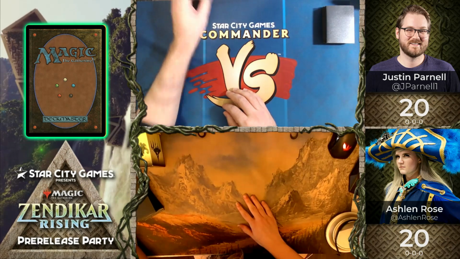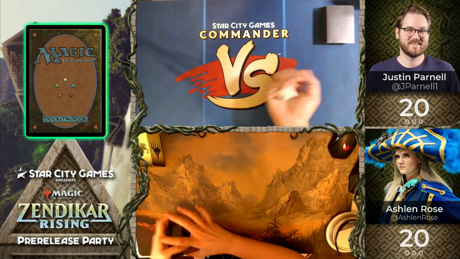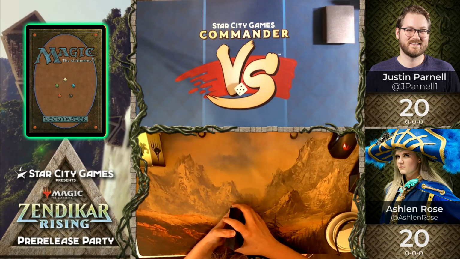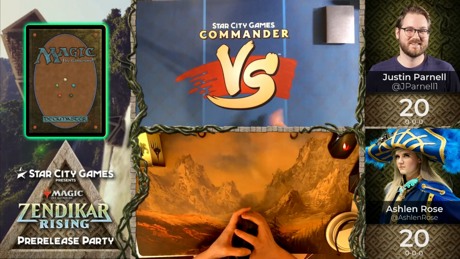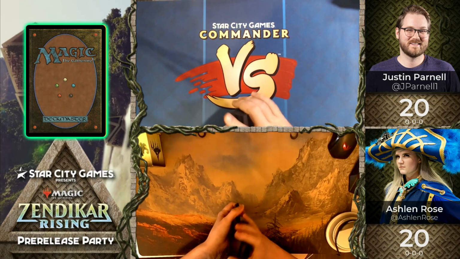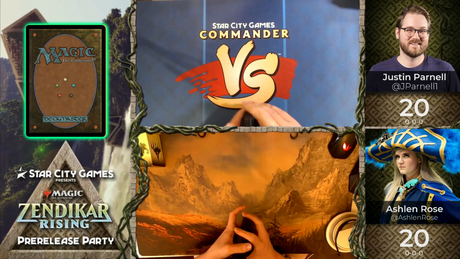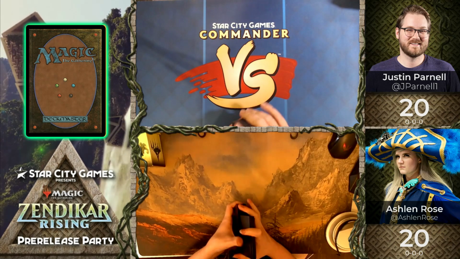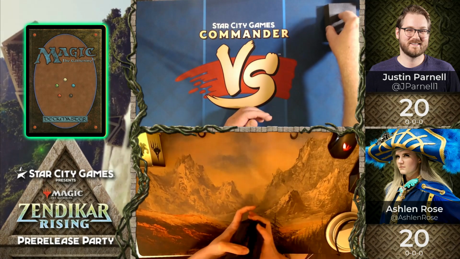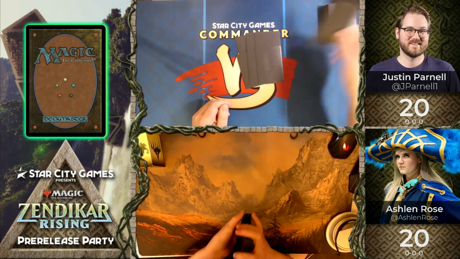It seems like people's games are going a little on the slow side. Okay, all right. I have a die. Do you want to call even or odd to see who goes first? Sure, I'll call even. Okay, 5. Odd. I'm going to be on the draw. All right, I'm going to let you be on the play. Good luck and have fun. You as well. All right, got my set.